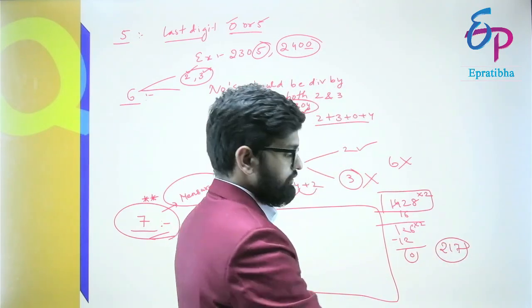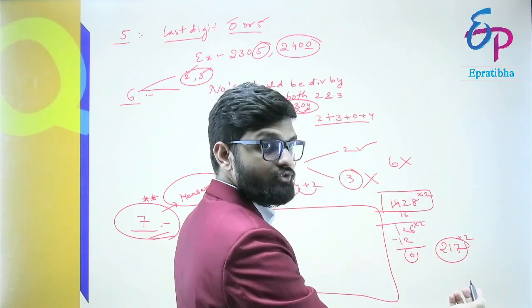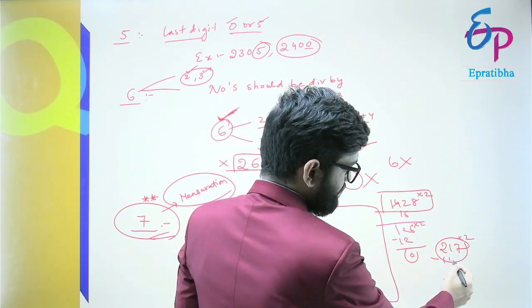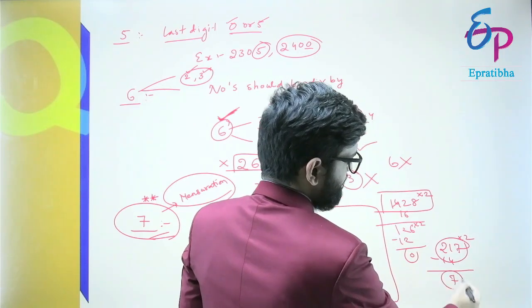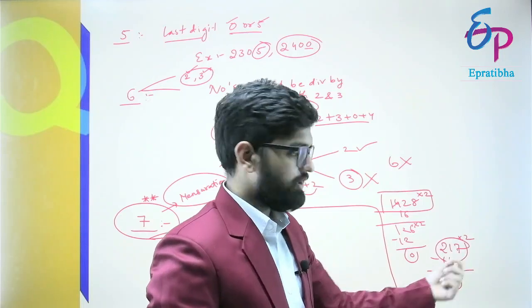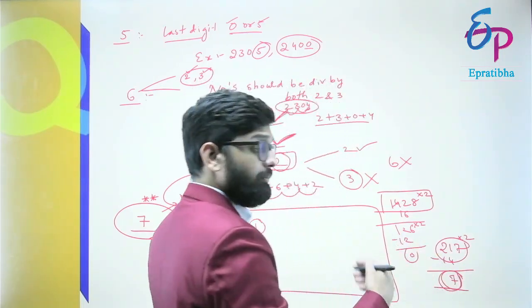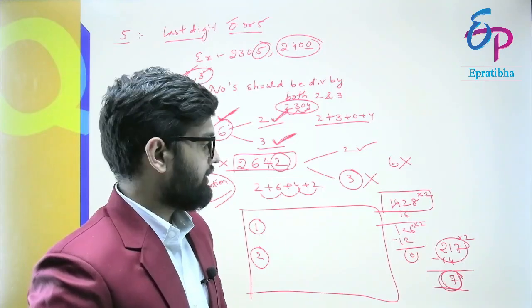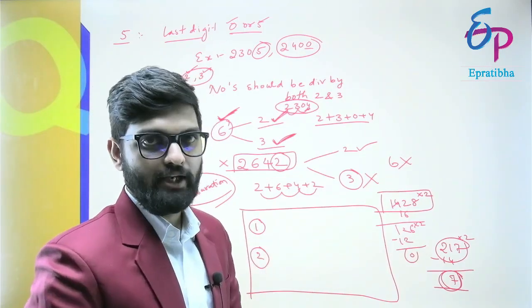Now if you take 217, suppose, is this divisible by 7 or not? What will you do? You just take the last number and multiply it by 2. How much is it? 7 twos are 14. 21 minus 14, it is 7. If it is 2 digit or 3 digit, you can apply the same for this number, but it is not needed here because we got only 7. Will 7 come in the 7 table or not? Yes. Then you can tell that 217 is perfectly divisible by 7.